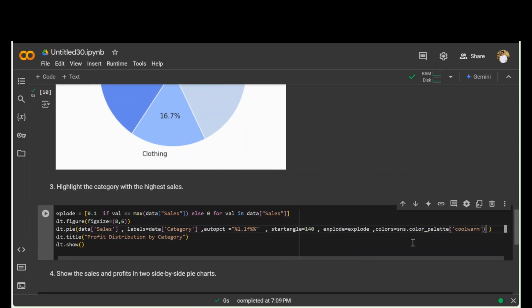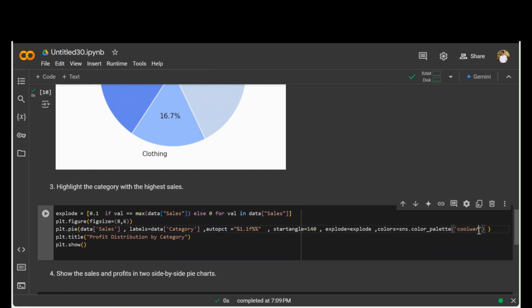And instead of this cool warm, we can take the palette as, let's say, HUSL, and let's set the title as highlighting highest sales. Perfect. Now let's run it.